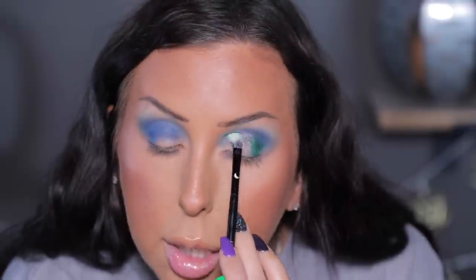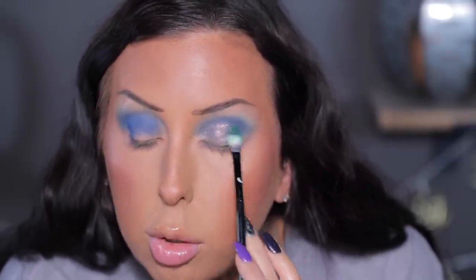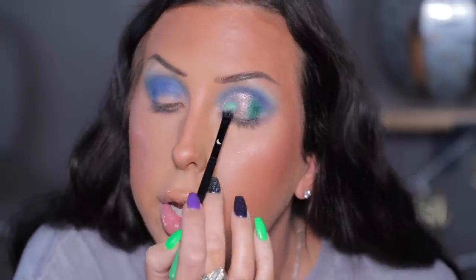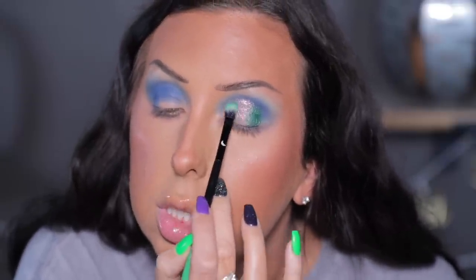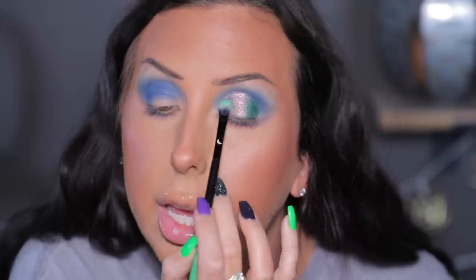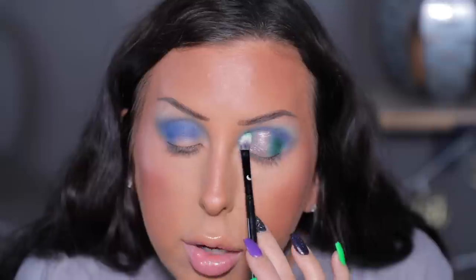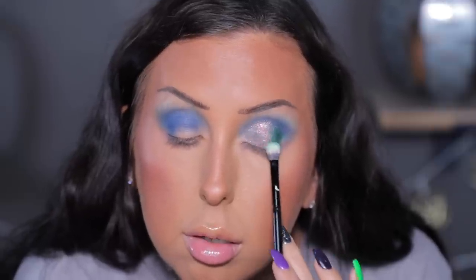This shade, in my opinion, is very transformative. Depending on the shades you have it next to, the shade you pair it with, it's just gonna kind of become its own shade, which I really, really enjoy. I've had a lot of fun working with it.